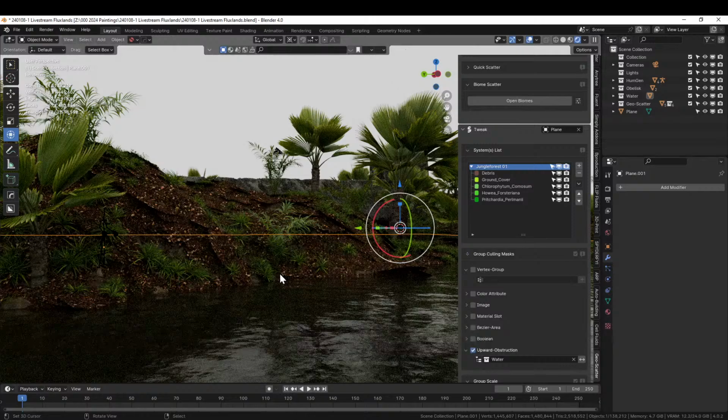Now, some things I want to add. These are just monstrous, but I like them. They're just so big.